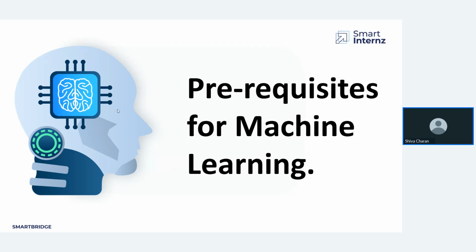In order to make sure that we are building a machine learning model, we need the libraries, right? So what is the main machine learning library we'll be using? Scikit-learn is the main machine learning library that we'll be using. But before that, there are many steps we need to do. We need to understand the data and clean our data, right? For that, we'll be using two main libraries: NumPy and Pandas. Along with these two, for visualization purposes, we'll be using Matplotlib and Seaborn. These are the main libraries we'll be working on, and all these libraries are compatible with the programming language, that is Python, okay?